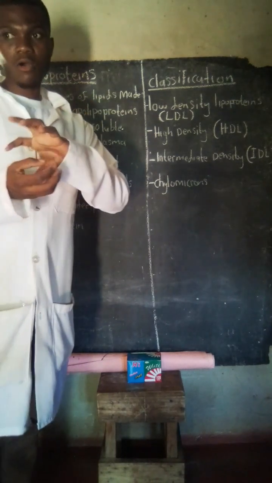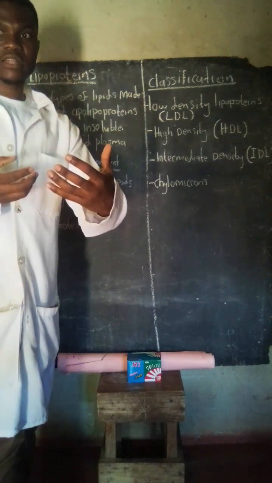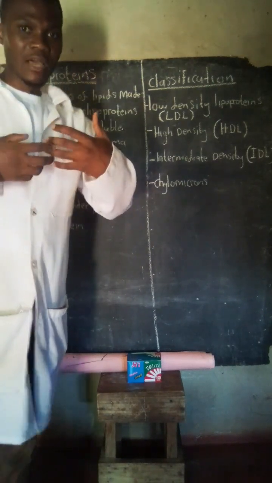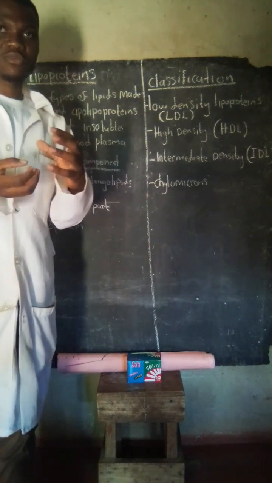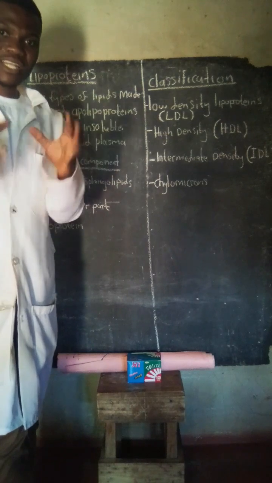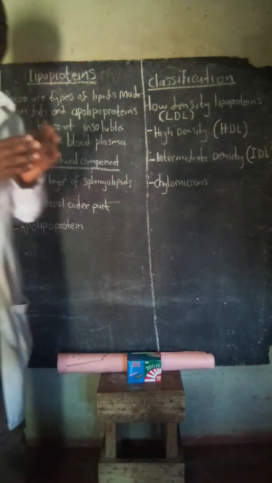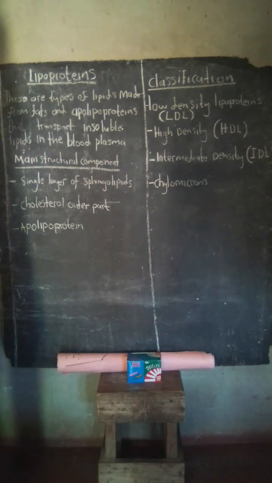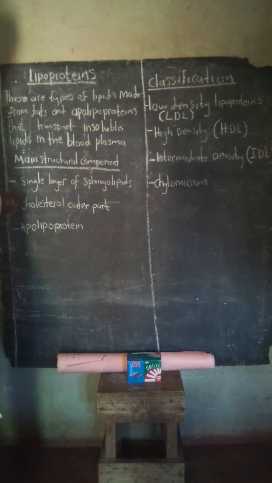The way this core is made, it is oriented in such a way that those particles that have affinity with water are placed on the outside, and those that have no affinity with water are placed in the inside. So let us look at the three major structural components that you can find in an apolipoprotein. Apolipoproteins or lipoproteins, you find that these are also termed as apoproteins. So what you find is that they are made up of three things.